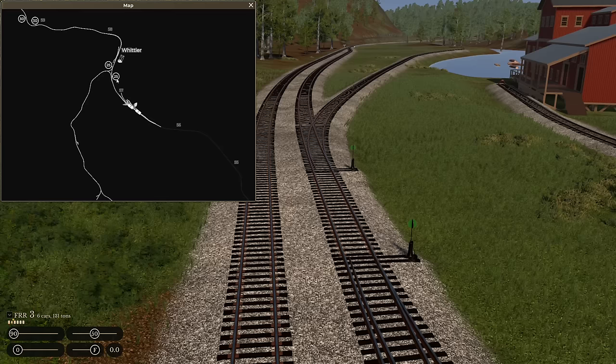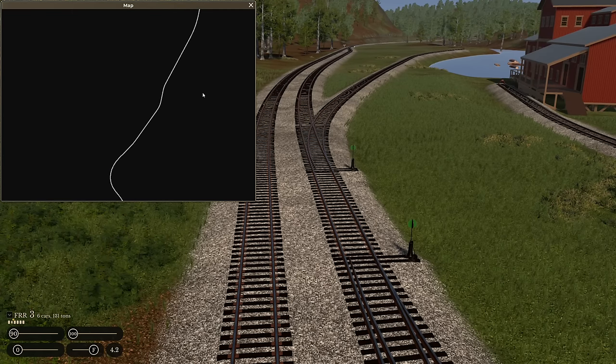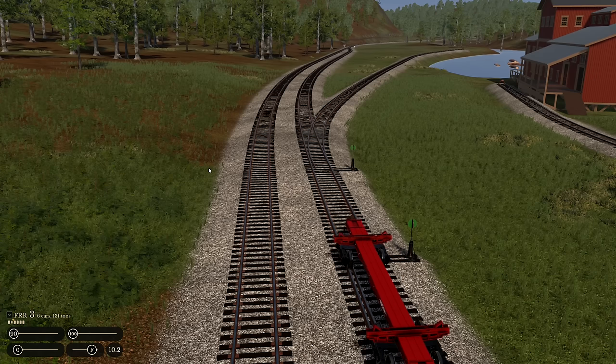So you see on the map, there's these numbers here, like 25. That's a track speed limit, and the AI engineers will follow that. So the Connolly branch is pretty much all 25.